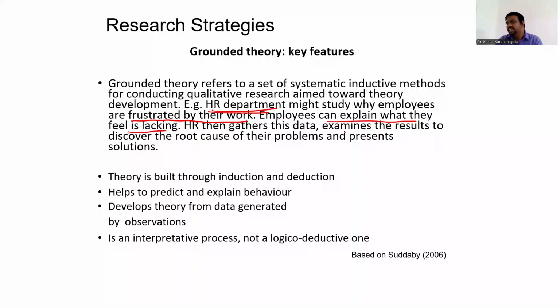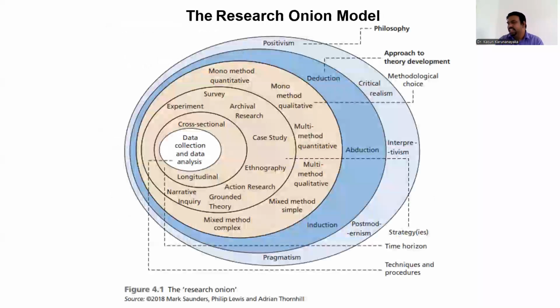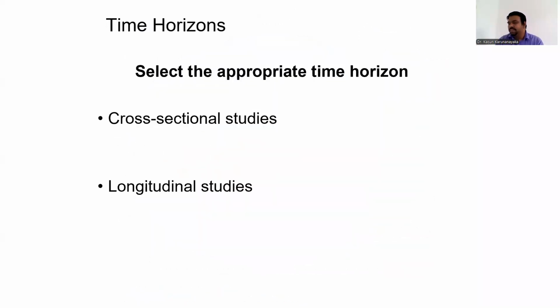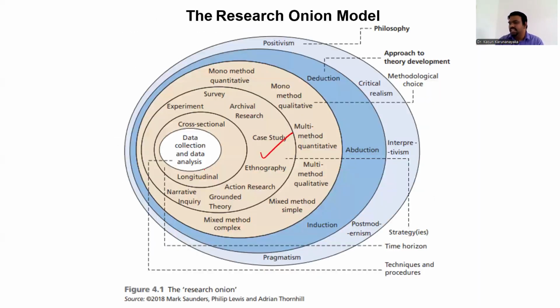So like that, you identify these different opinions of people, and then you come up with a theory or process. So that is the outcome of a grounded theory research. So now you can understand that grounded theory goes really nicely with the inductive type of research, right? Inductive approach. So we discussed this layer as well. So now let's understand this time horizon.